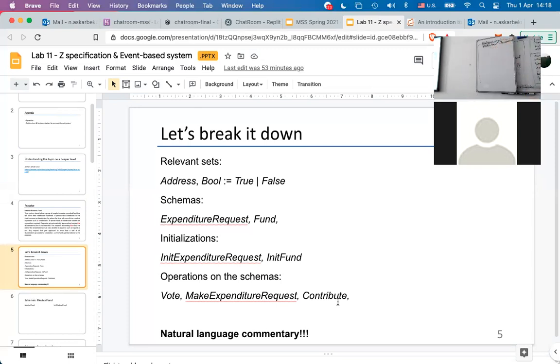And for all the variables we will just say expenditure request dot. So we can still specify some things, conditions, post conditions, and so on and so forth. Okay. What happens next? Make expenditure request. So you pass the expenditure request. What happens?